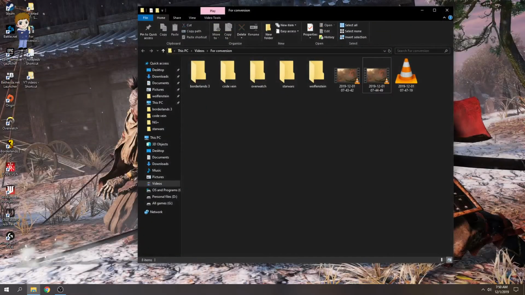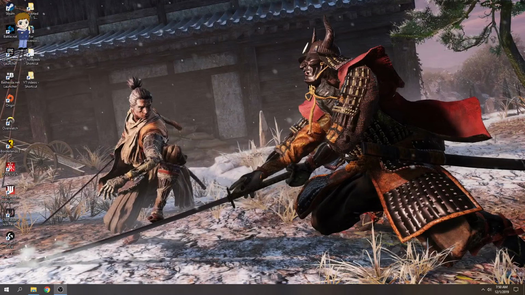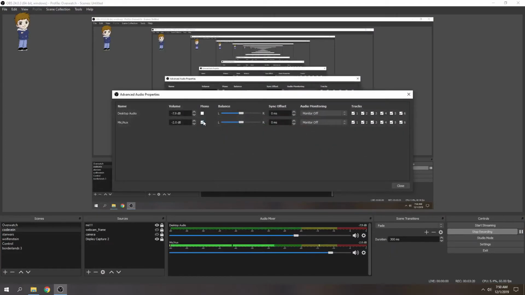There you go. So again, I'm going to repeat, minimize that, go back here. If this happens to you, make sure you go to advanced properties, make sure this is checked. I noticed this also, you have two bars here below. This is the left channel, right channel, left ear, right ear. If you uncheck it, only one of them will work. You can see the other one, there's no green bar, it doesn't show like it's working. I just noticed that before I did this video. So put this again. There you go. You can hear both now.